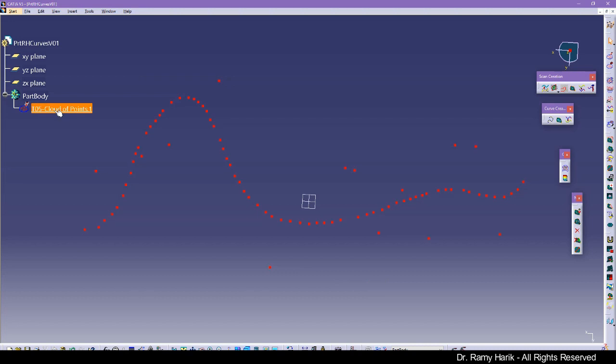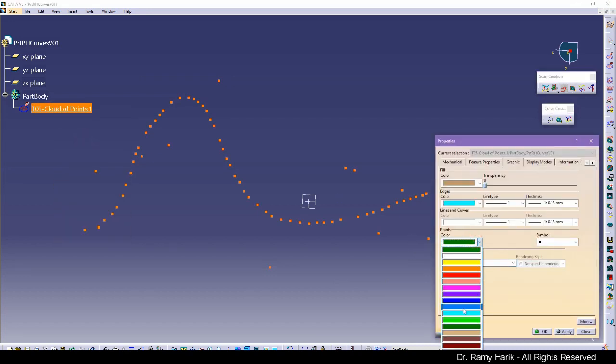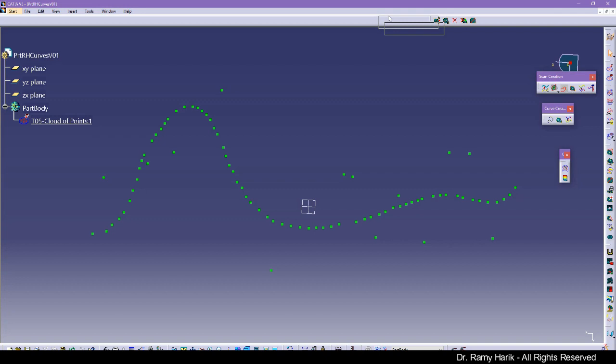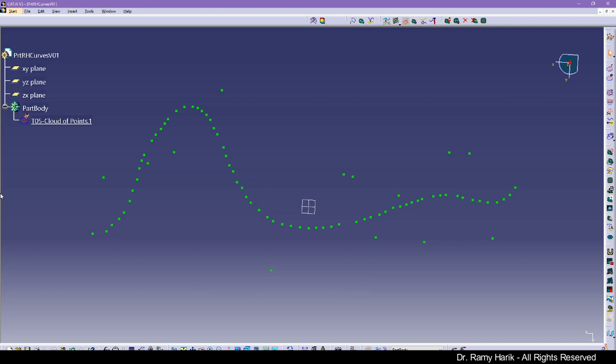Like this we have, you know what, I don't like dark green. I am going to go ahead and leave it at the light green. And like this, it would put for us the cloud of point in a clear manner. If these toolbars are in your way, know that in CATIA you can position them wherever you want. And if you remember last time, we demonstrated how you can reset CATIA by right-clicking and choosing customize and going to tools, options, and whatnot.